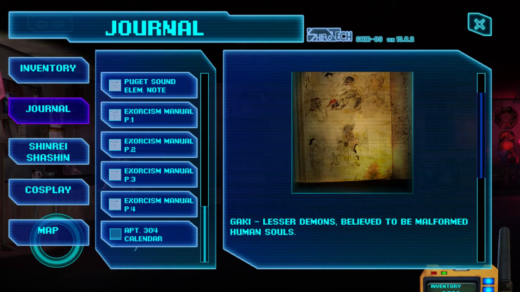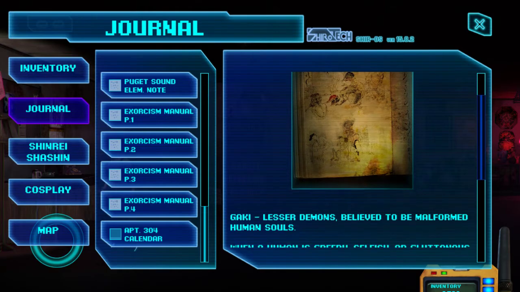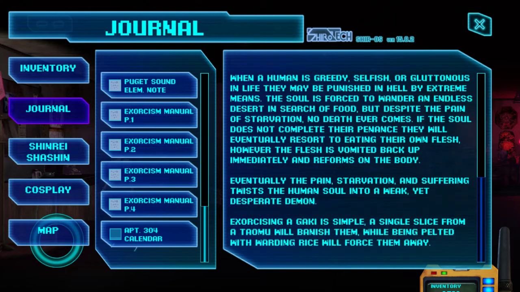Gaki, lesser demon, believed to be malformed human souls. When a human is greedy, selfish, or gluttonous in life they may be punished in hell by extreme means. The soul is forced to wander an endless desert in search of food, but despite the pain of starvation, no death ever comes. If the soul does not complete their penance, they will eventually resort to eating their own flesh. However, the flesh is vomited back up immediately and reforms on the body. Eventually, the pain, starvation, and suffering twists the human soul into a weak, yet desperate demon.